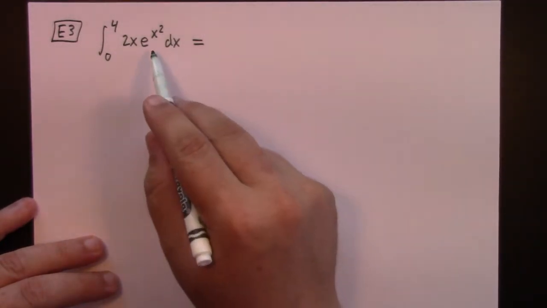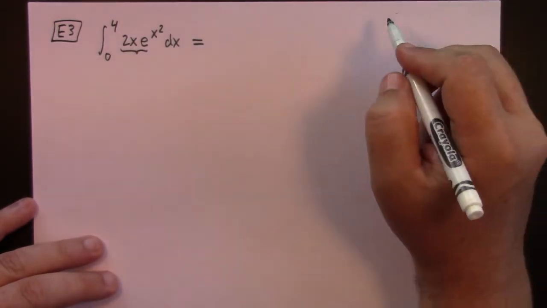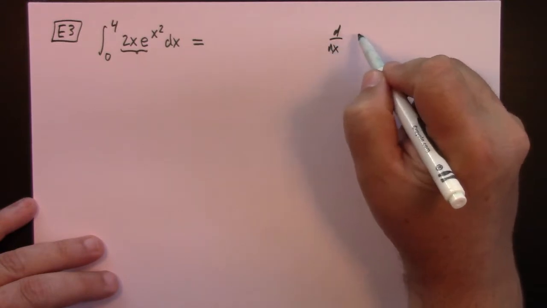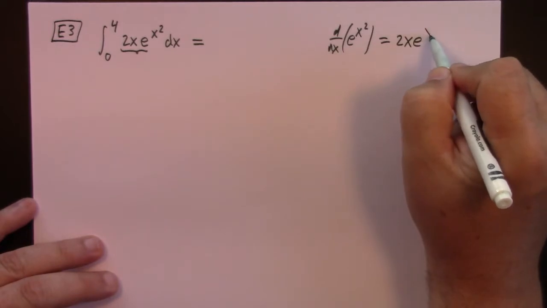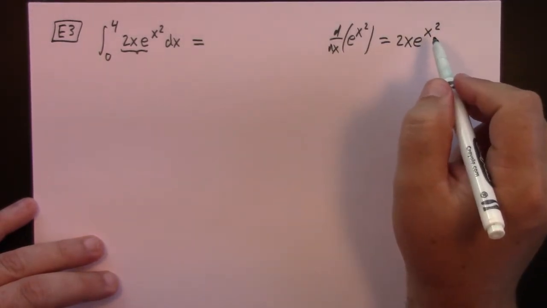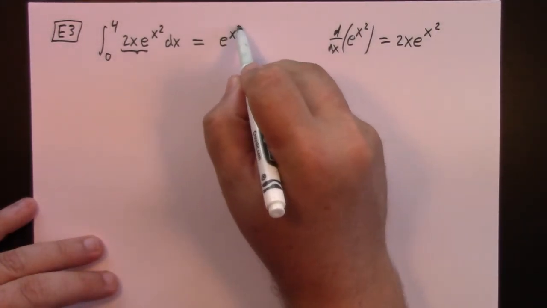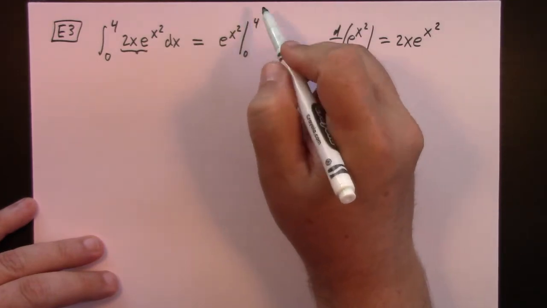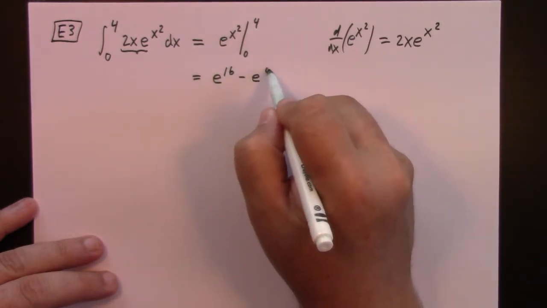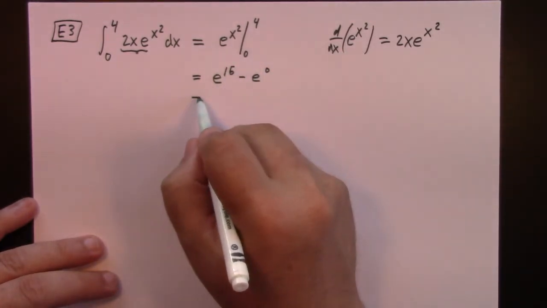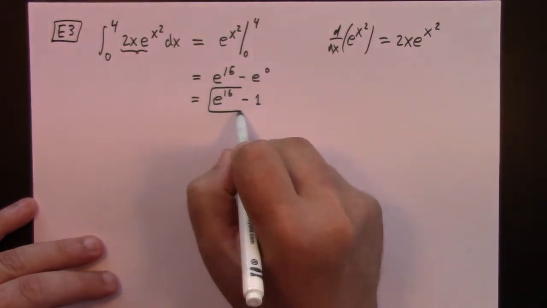The one way would be to notice that e to the x squared is an antiderivative for this, right? So if you notice that the derivative with respect to x of e to the x squared is 2x e to the x squared, which you could discover using u substitution, then you know that the antiderivative here is e to the x squared. That's my big F of x, and I can evaluate that from 0 to 4, and that will give me e to the 16 minus e to the 0, which is a very big number. So that's e to the 16 minus 1. All right, so that's one way you can go.